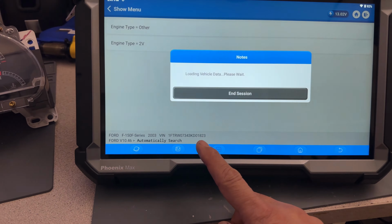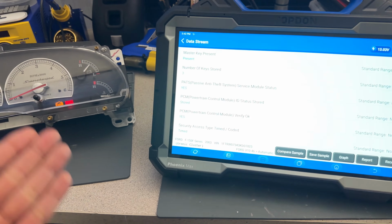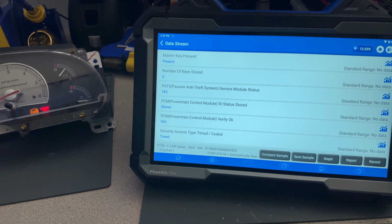And we're going to master key present. I'm going to select in normal mode, as I always do. I think that's it, right? Oh, look, yes, and you know why? Yeah, now I remember this. He had before two keys. Now he has three. So this is actually perfect because now I can prove that I actually indeed added a key. I didn't erase the keys, I added a key. So this is now perfect.